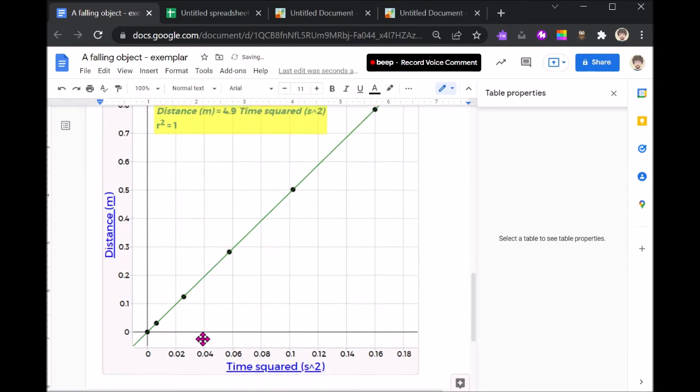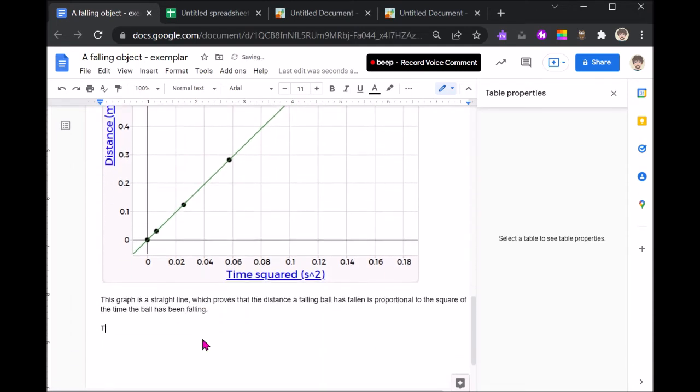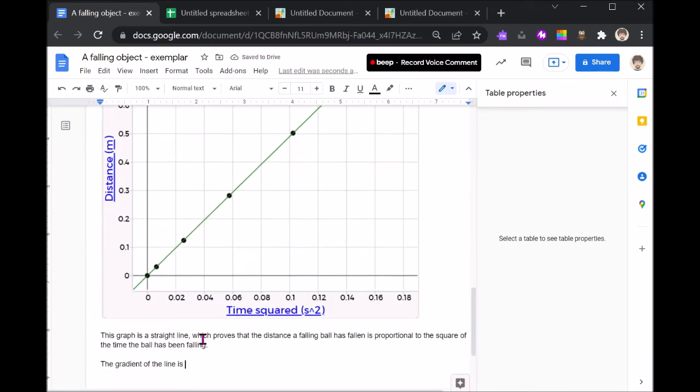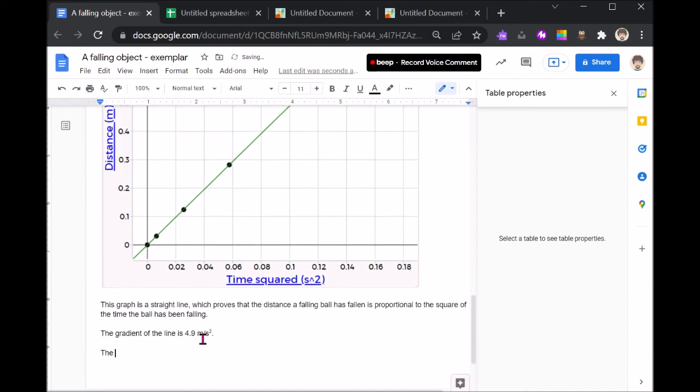So the square of the time the ball has been falling. Now we're going to talk about the gradient. So the gradient of the line is 4.9, but 4.9 is not much good without some sort of scale. So what we've got to do is give it a unit, and the unit is the vertical axis unit divided by the horizontal axis unit. So that is meters, the vertical axis unit, divided by seconds squared, the horizontal axis unit.